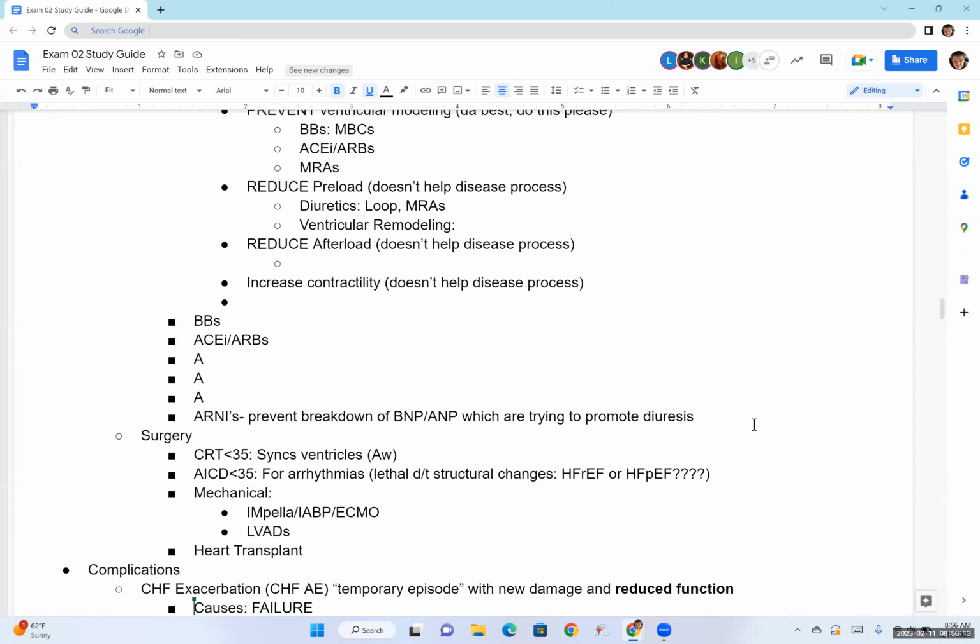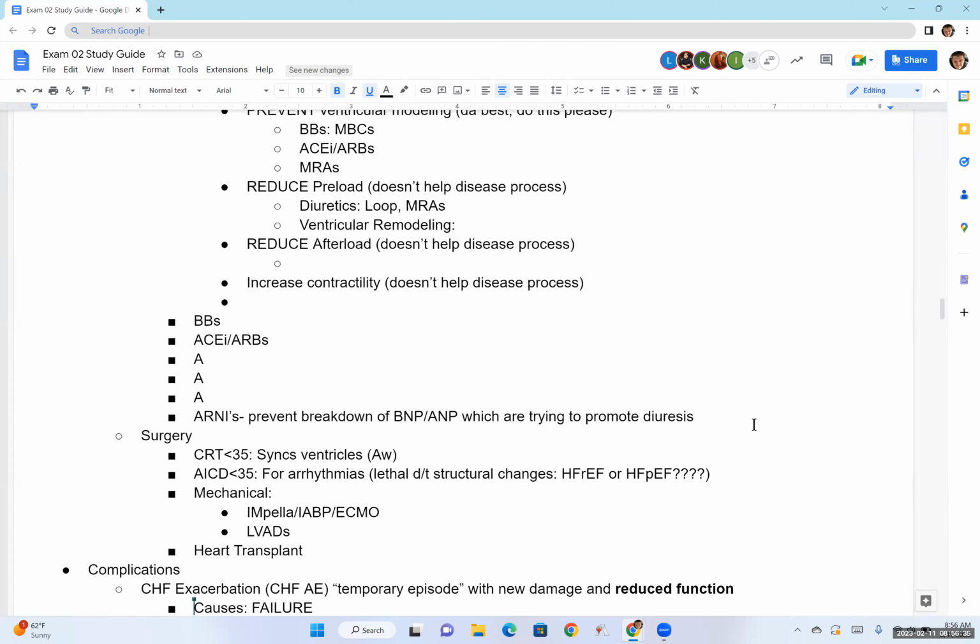Right. And then which ones reduce afterload and preload? You can always probably get to both answers eventually, but what's their primary function? Nitrate's primary function is to reduce afterload, and they reduce preload also because they work on the venous side. So that's their primary function. ACE inhibitors and ARBs are really going to work on afterload, and preload a little bit with aldosterone blockage.